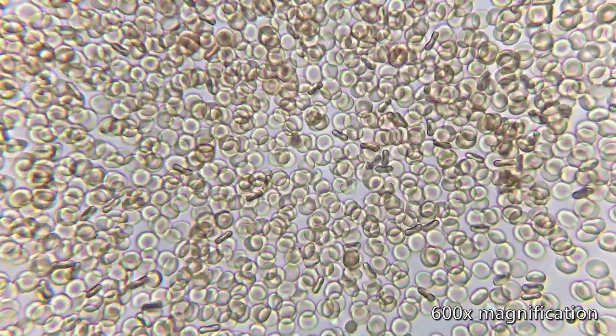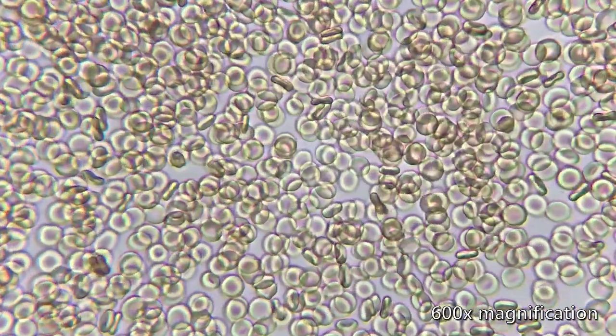This range of magnification allows me to observe anything from small insects to individual cells and bacteria. A lot of people think that a higher magnification is always better, but I very rarely go above a total magnification of 400. You are able to see a lot of different microorganisms with the 4, 10 and 20x objective, and each increase in magnification only makes it harder to track your specimen and more difficult to produce a nice and sharp image.